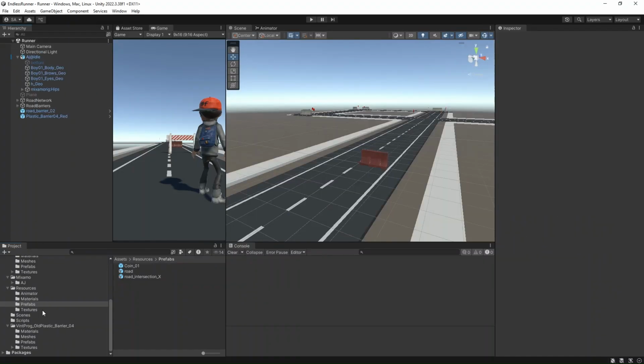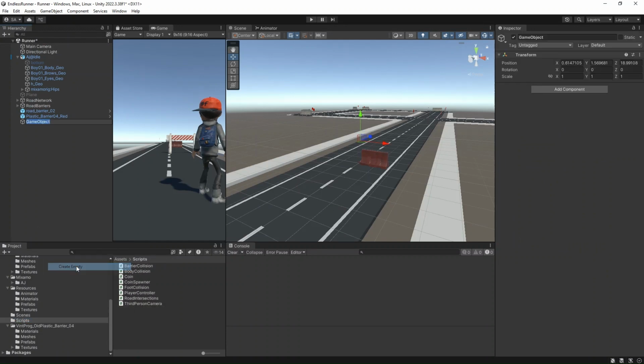In the Unity editor, right-click in the scene hierarchy and create a new empty game object, naming it CoinSpawner. Reset its transform, then set its position to 1.4215 on the X, Y, and Z axes. Attach the CoinSpawner script to this game object. Next, drag and drop the coin prefab into the coin prefab field of the CoinSpawner script.